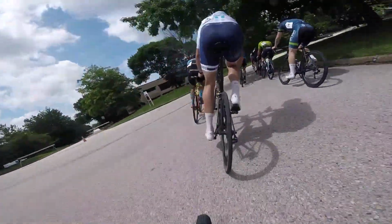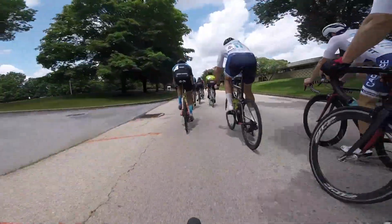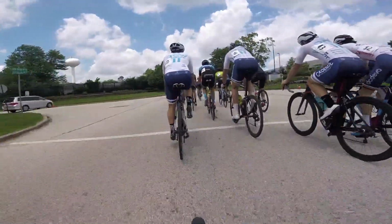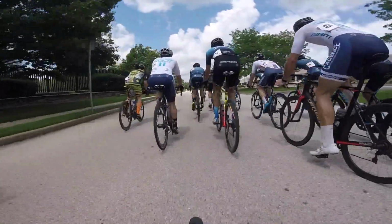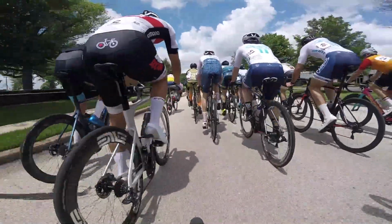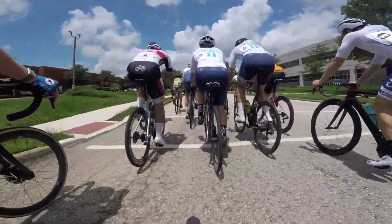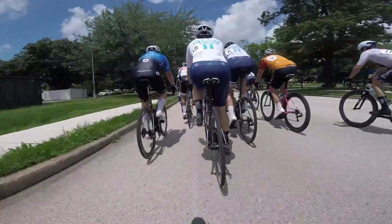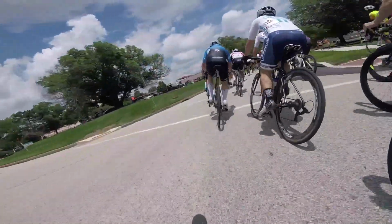and now we're going into the second to last turn. If we were on the outside, you could pretty much pedal through all the turns here, even when we were really jamming it, which was nice. But when you're on the inside, it still isn't quite wide enough, unless you have really short cranks or you're really trying to lean the bike upright as you're going. As you can see on the first lap, people are already starting to try to move up, possibly get into a break. But this course, typically, because it's nice and wide, you can see everything, isn't very conducive to a breakaway.